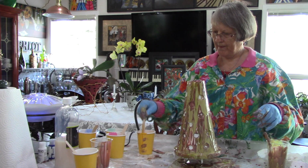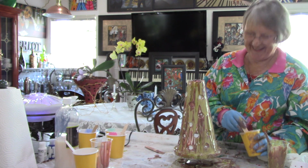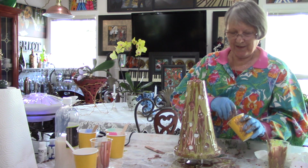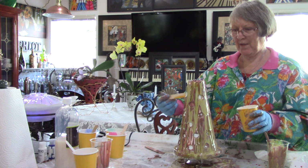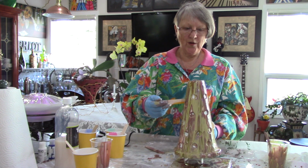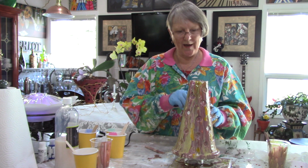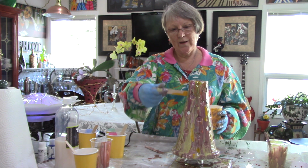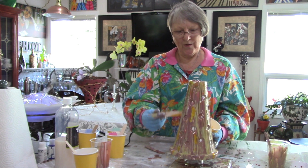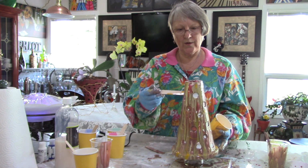We're going to put a little bit of yellow here and there. Just because I'm not just doing one flower, but there could be a forest of flowers here. Okay, so here's your idea. If you mix it all for a dirty pour in one cup, then you're stuck with your color. But if you save some colors, it's all mixed the same, you can add some color to it.